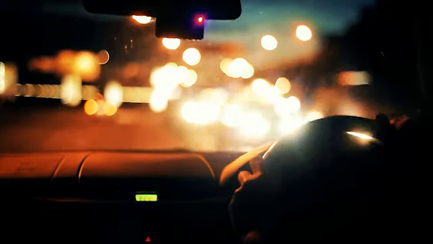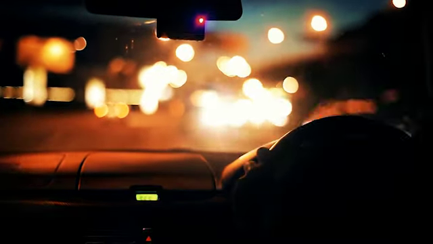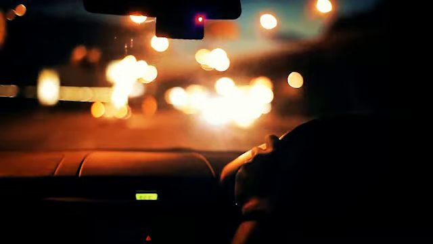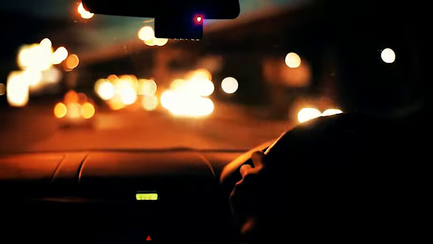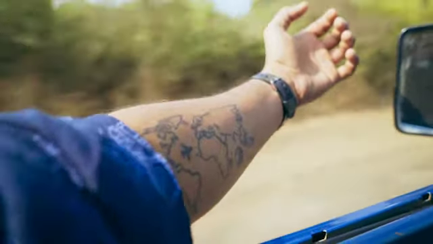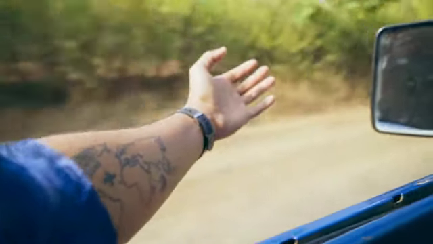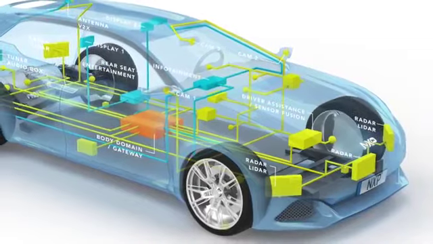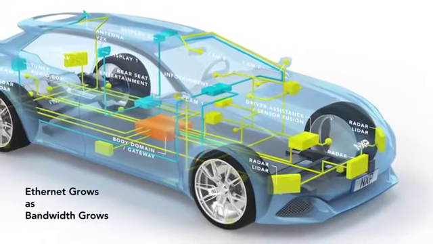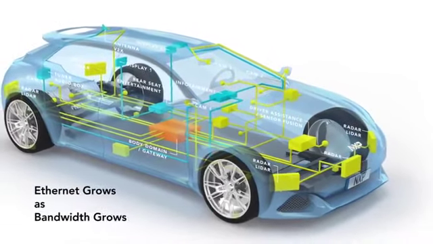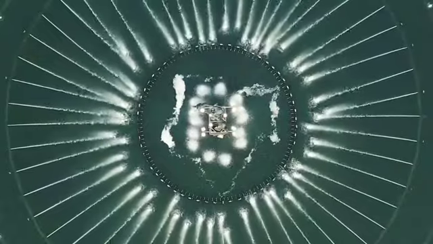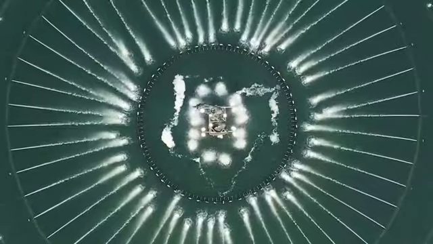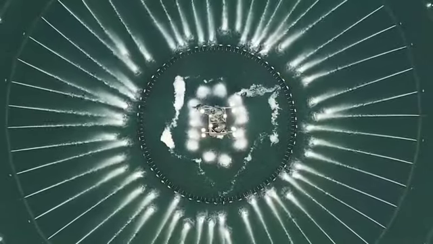But on its own, it's not enough, because when you're in the vehicle, you have to deal with the robustness and the temperature that are required by physically being in a vehicle. And now you have to deal with data that's real time. As the bandwidth grows, Ethernet was also growing to match that. And we are developing the systems to make that happen. We have to take the existing Ethernet and develop versions of it specifically for automotive. And that happens in 2 ways.